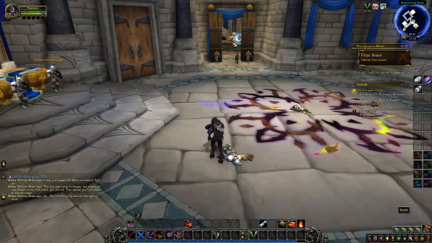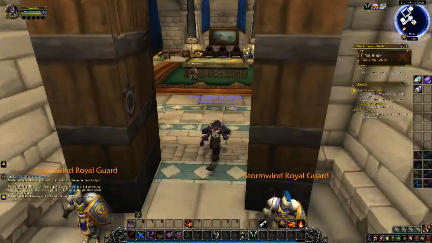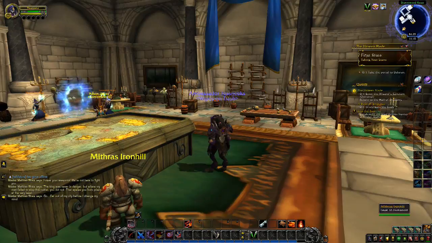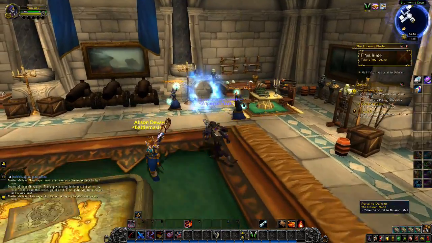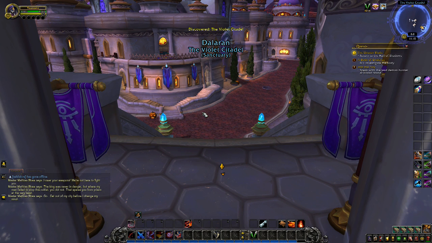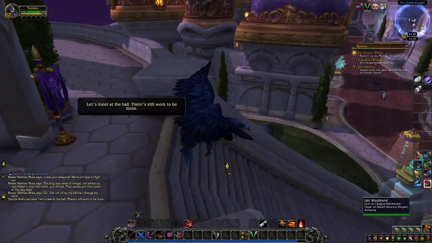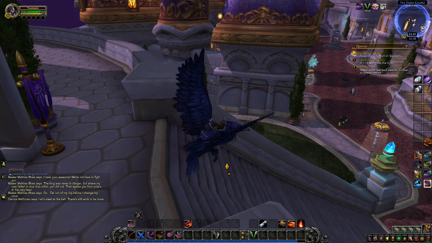Yeah, they actually open up a portal over here for us to use. Huh. Iron Hill was in here, and a couple of the Battle Masters. So yeah, lengthy quest, and what happened to Darkshire was very dark. And then a very challenging portion. Let's meet at the hall. There's still work to be done. I'll see you there, Garona.